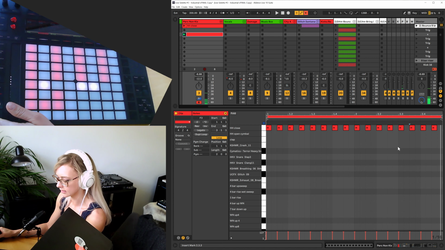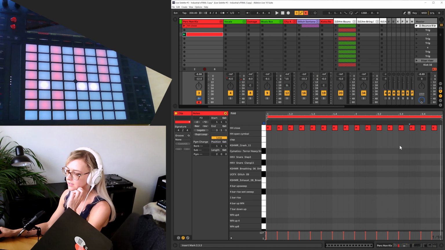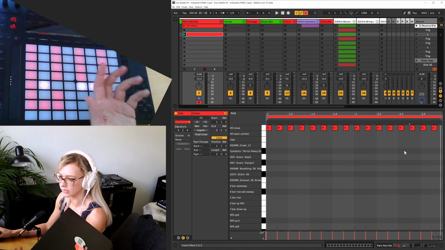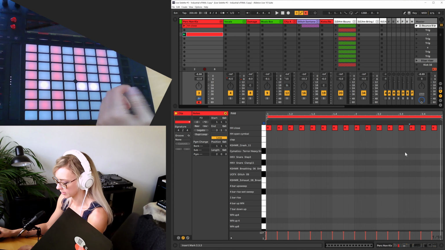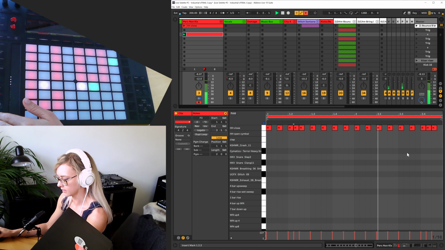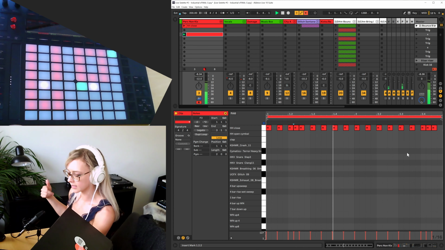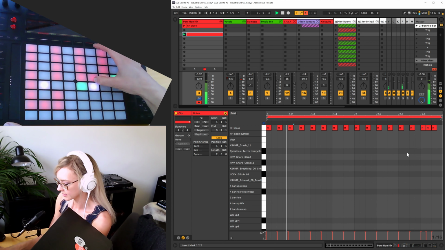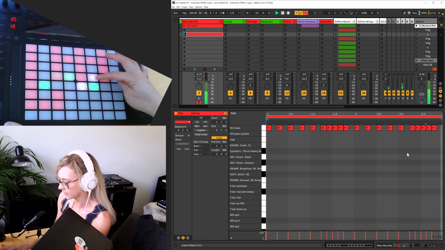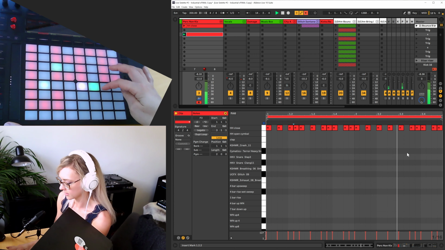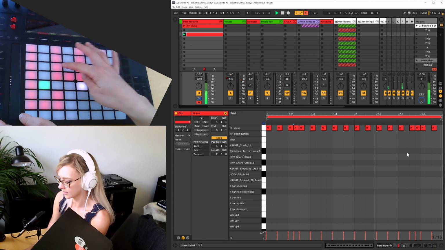And then we're going to add a little interest. And usually I add interest at the end of the bars, at the end of the loops, but you can see what fits with your song and what style you're going for. And you can do it while it's running, and that's the beauty of the Live and the Push together, because you can play around with this. Make some sort of trappy thing there.